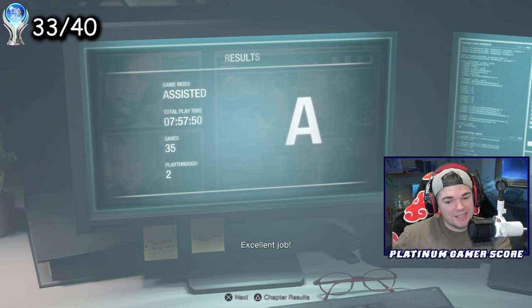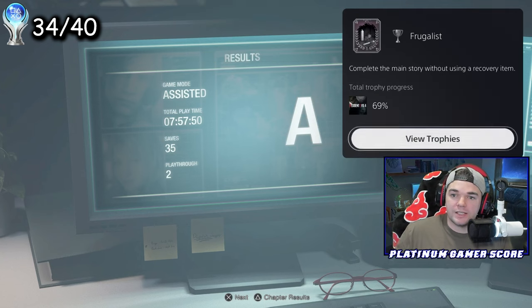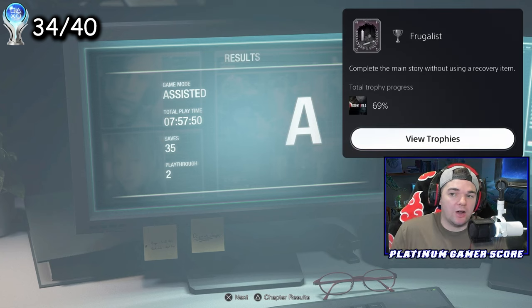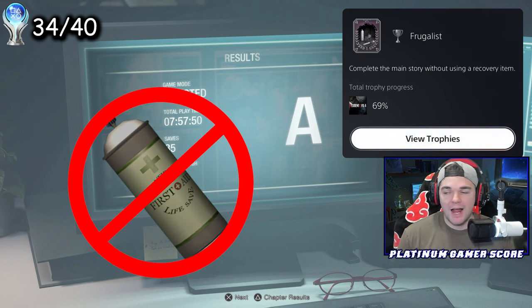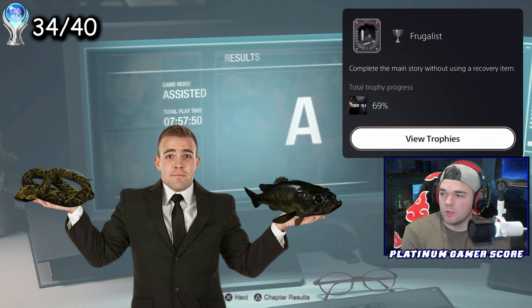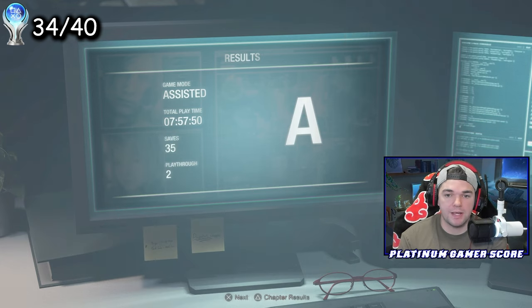Sub 8? That's an A? That is an A. Frugalist. Complete the main story without ever using a recovery item. I didn't use a herb. I didn't use a first aid spray. I don't know if you can use vipers and bass or not, but I didn't do those either. We did it. Let's go, baby.